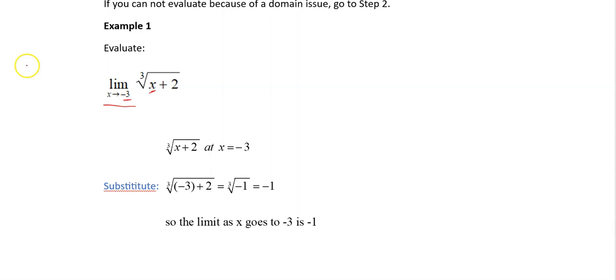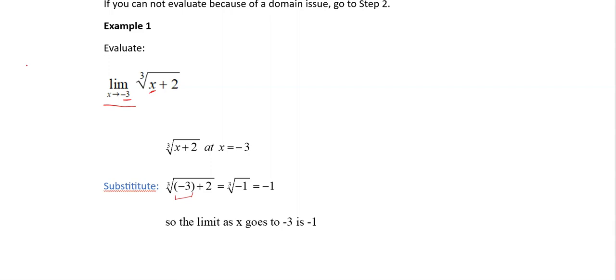So I'm going to replace the x with a -3. Notice when I replace the x, I put it in parentheses. It's not particularly important that I do that in this problem, but in other problems where you're raising this negative number to an even power, it becomes important, especially if you're using a calculator. You make mistakes otherwise. So I suggest putting all your replacement values for x in parentheses. So a radical symbol, like this cube root, acts like parentheses.